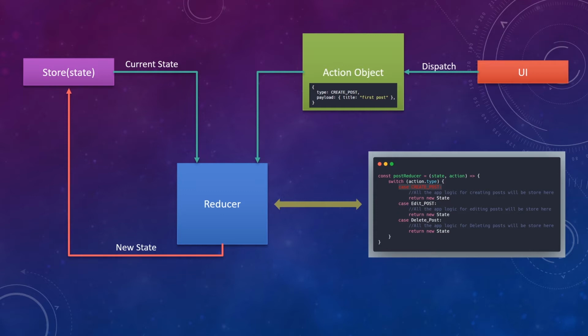Once you really understand this, you'll see that working with Redux is dead simple and there's nothing else to it. This is 100% Redux. There are a few other parts to Redux, like adding middleware and things like that, but this is the core functionality of Redux. The UI triggers an event, and so it dispatches an action object. The action object and the current state get forwarded to the reducer. The reducer figures out what the new value of the state is and returns that, and that new state will get stored in the store. And then we just repeat that over and over again any time we need to update our state.